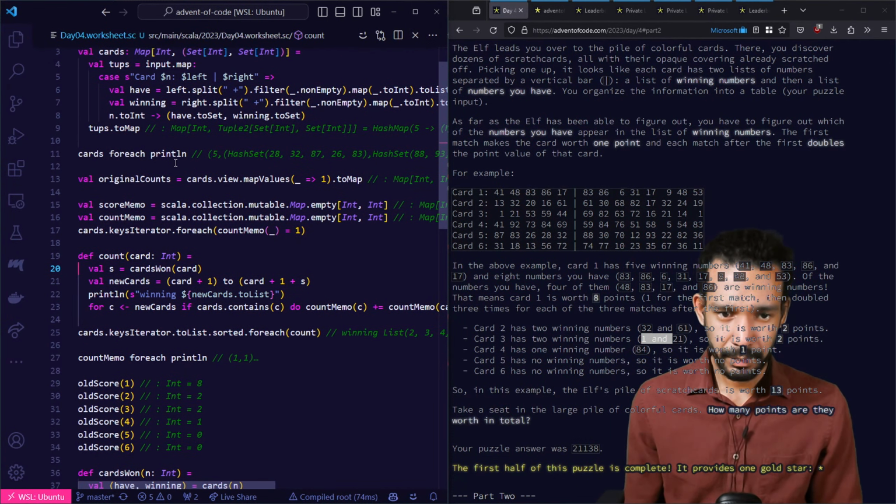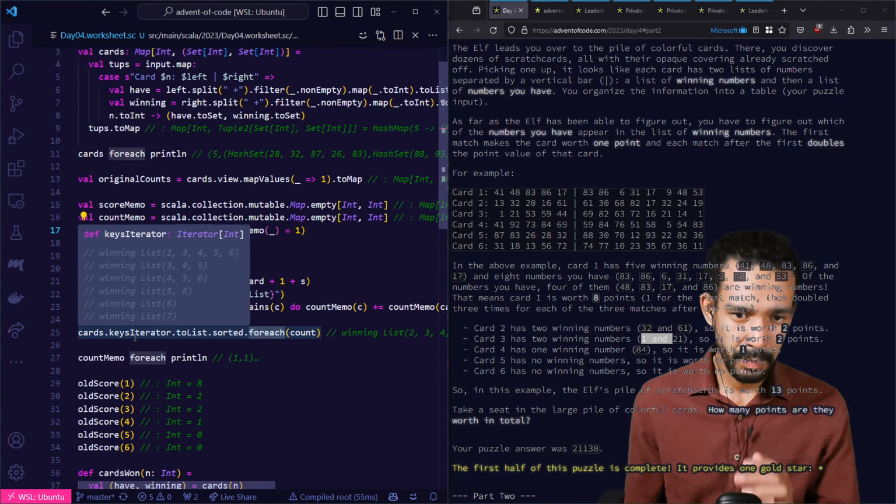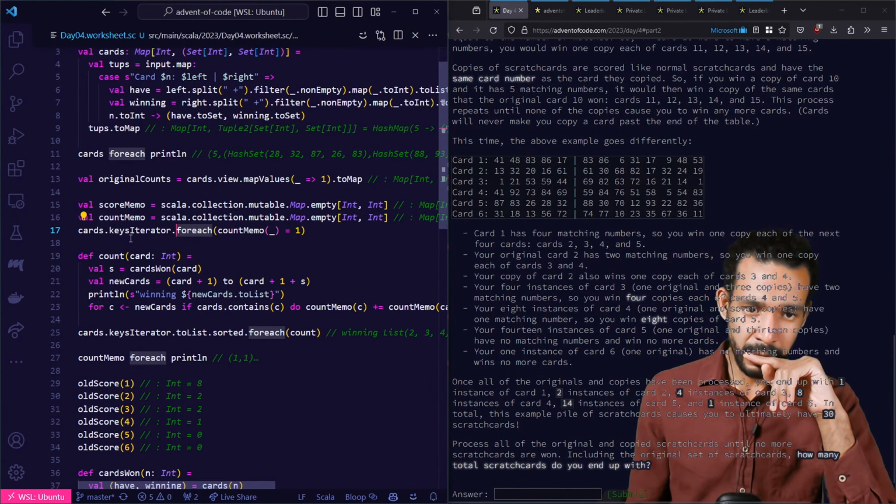Where were we? The cards. We want the place where we count. There we go. Okay, let's read the example down here. So for the first part, we win copies of 3, 4, 5, 6.